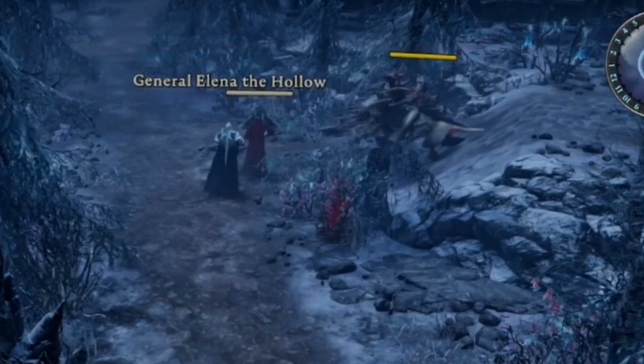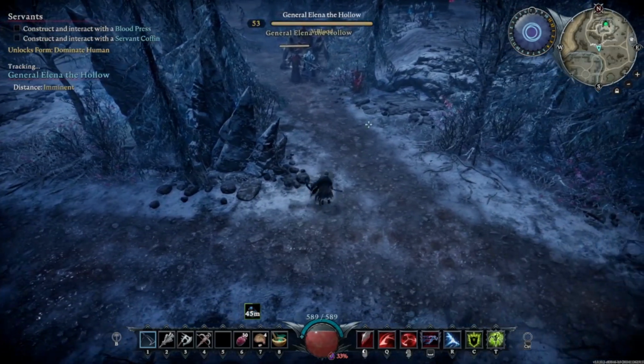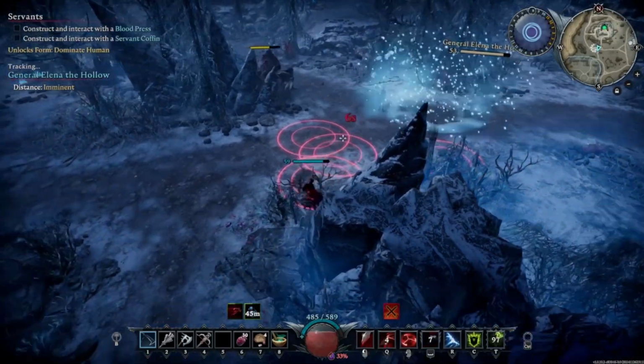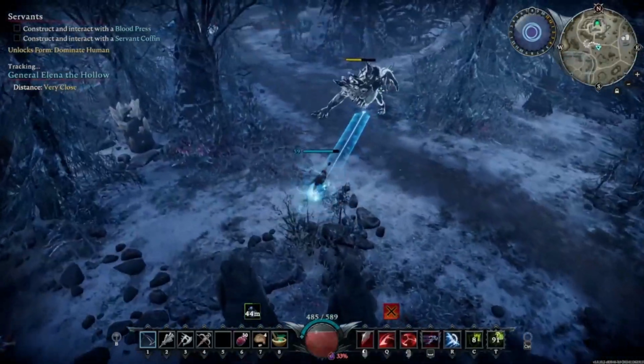Alright, maybe we just wait. Maybe we just wait till the Dreadhorn goes away. Oh, is she recruiting him? Well, that sucks. That sucks for me. Well, guess we're fighting them all. So she is another ranged ice archer. Kind of funny that there's multiple ranged ice archers in this game, but here we are.